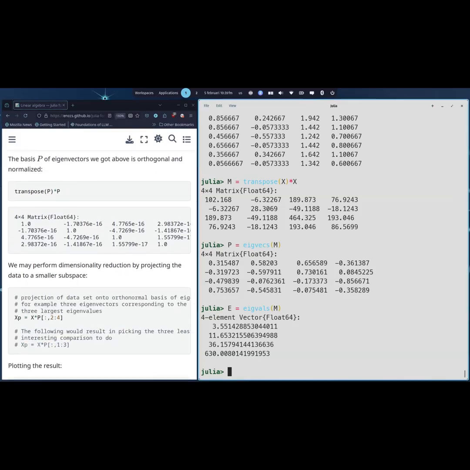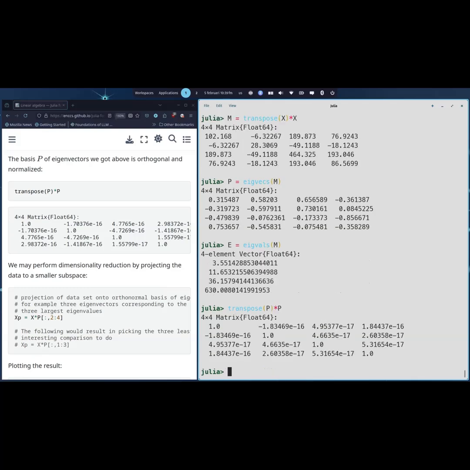The base or the space that is defined by these eigenvectors is orthogonal and normalized. So if we check this, we get a matrix that has ones here, and these are basically all zeros.